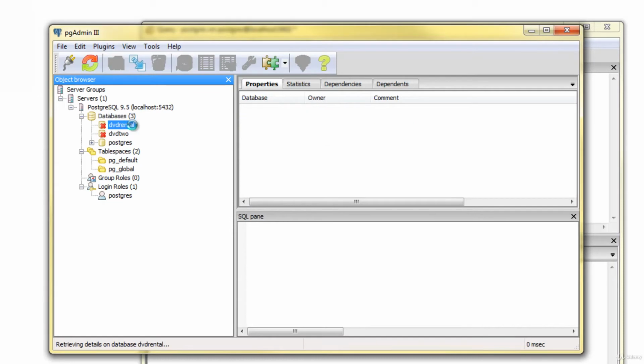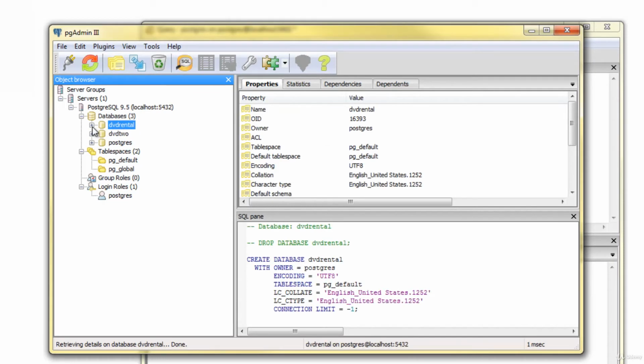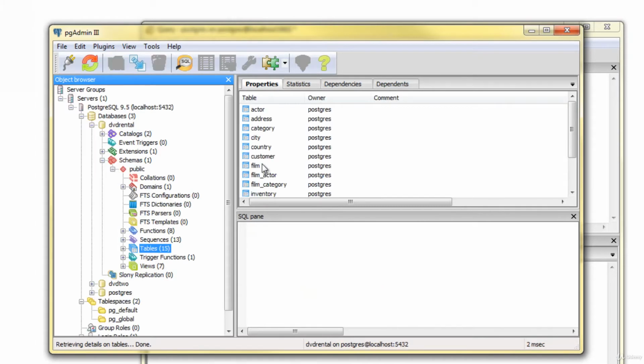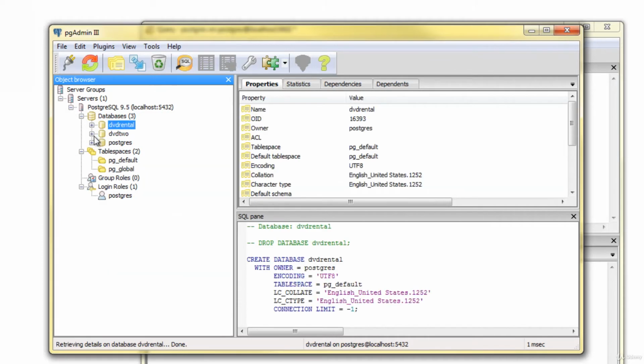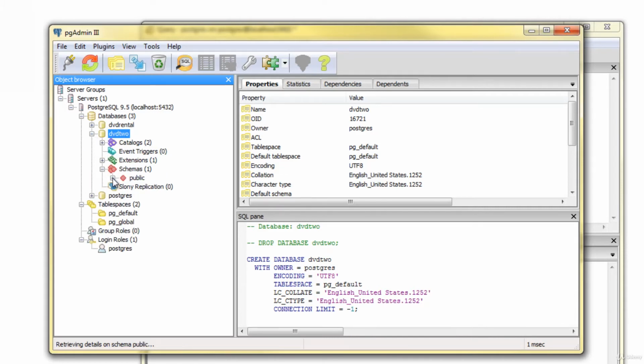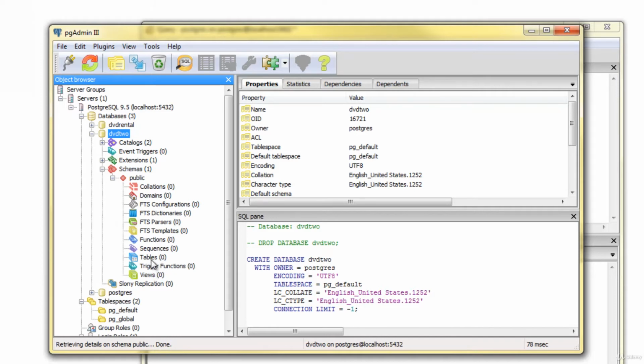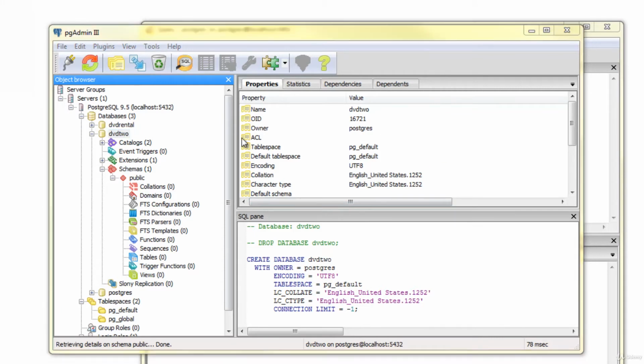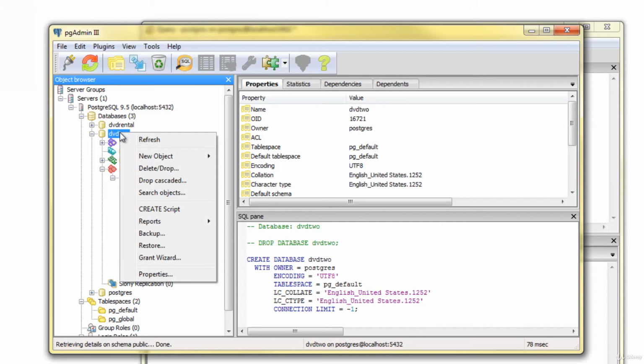All right, so we have DVD rental and DVD2. Now remember, DVD rental is already filled. If we go to schemas and public, it already has the tables for the actual database, which we did in a very manual way. Now let's see how we can do that in a nicer way for DVD2. If we look at the public schema for DVD2, notice we don't have any tables or anything right now. It's because we haven't actually populated this database with any information. So let's go ahead and use pgAdmin in order to do that. What you're going to do is right-click DVD2 and click restore.